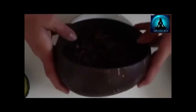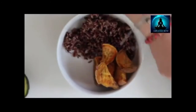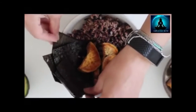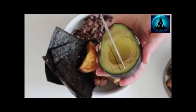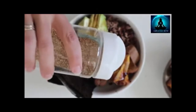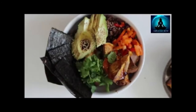All we're going to be doing for this is adding some brown rice into a bowl. This was something that I already also had pre-cooked, which I highly recommend doing, because if you have leftovers, like all of this stuff in your fridge, it's super easy to throw together bowls like this. So you can really add whatever you want into this. I have my sweet potatoes, and then I chopped up 2 pieces of nori into small sheets, put that on the side. I had half an avocado sitting in my fridge, but you could also add tofu or some type of tahini to this. Just drizzle some soy sauce over top and some sesame seeds, and then I'm adding in some more bell pepper that I had and a little bit of cilantro.